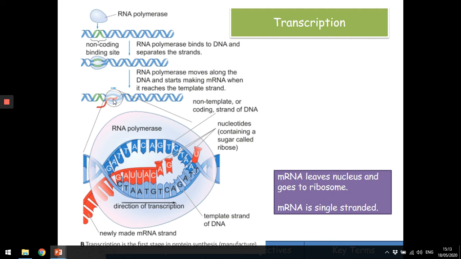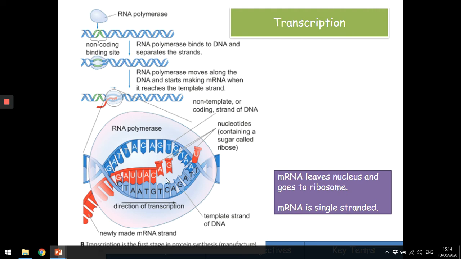So the RNA polymerase has unwound the DNA, allowing the mRNA to be made. This is a blown up version of what we're looking at. We can see the mRNA molecule coming in here. Wherever there's a G, there's a C. Wherever there's a T in the DNA, there's an A. But when we have an A in the DNA, we have a U in the mRNA. So mRNA and tRNA use U instead of T. You must remember that if you're drawing a complementary strand of mRNA from DNA, wherever there would normally be a T, there is now a U in the mRNA.